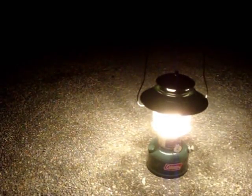Another thing is the seal on the pump itself, when you're pumping it up to put pressure into the tank, could go bad. If you don't feel any resistance when you're pumping, then your seal is bad and you need to replace it. Another problem, if your lantern has been sitting for a while, then the generator, which is the piece that connects the base of your lantern to the top, where the fuel goes through, could need to be taken apart and cleaned, because it could be a little gummed up. May make a video on that later to show you guys how to do that.